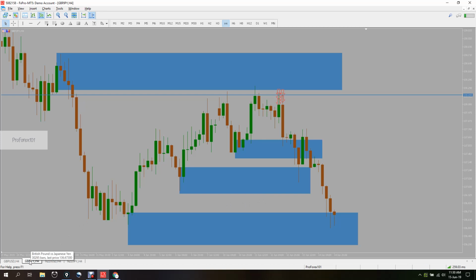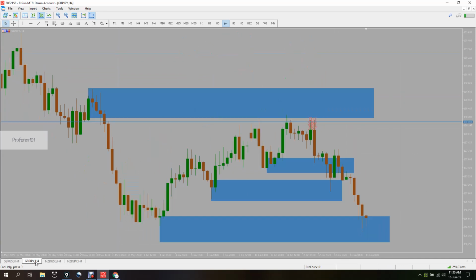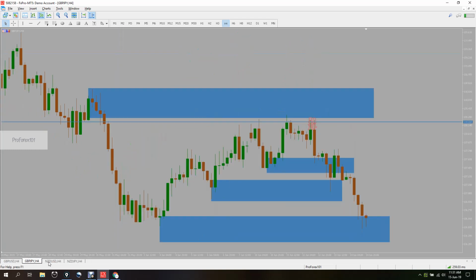That's done. Oh, before we go, how many pips was pound yen? So pound dollar, that was about 150 again. Okay, so pound dollar, pound yen, done. And we'll talk about which currencies move these pairs, okay, later on. Okay, now I'm going to go to the New Zealand dollar.